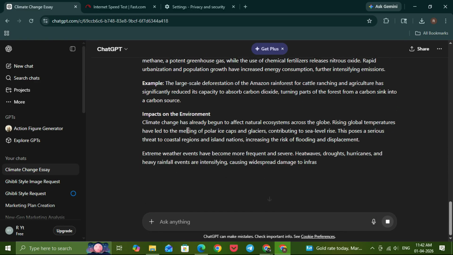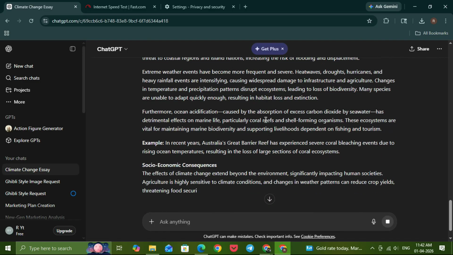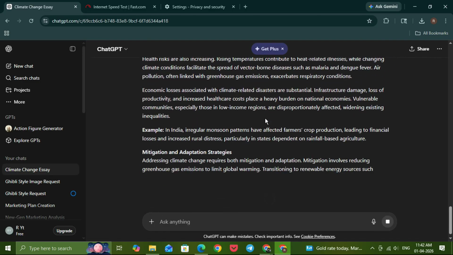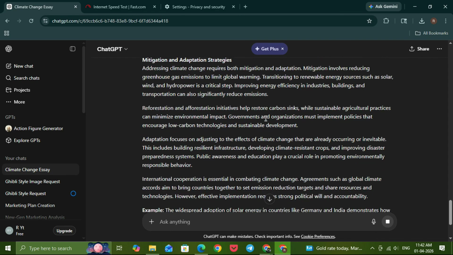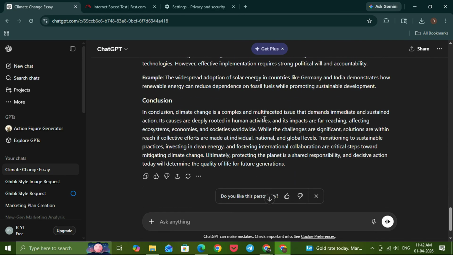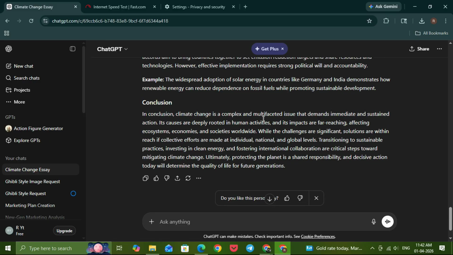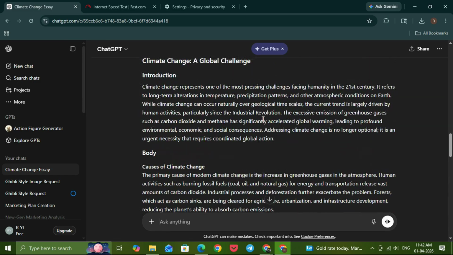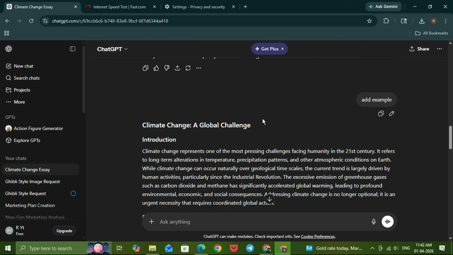Before submitting, always read the essay one more time yourself. Check for spelling, grammar, and formatting issues. Make sure the essay answers the assignment properly and follows any instructions from your teacher or professor. If possible, compare it with your class notes or course material so it matches what you have been learning. That last review step can save you from mistakes and help you turn in a stronger final draft.